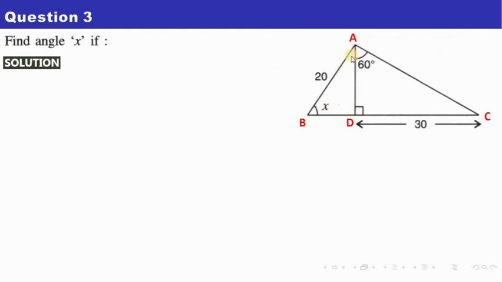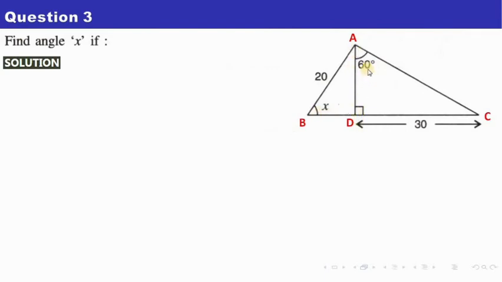In triangle ADB we know only 20, one of the sides. This is my 90, so the side opposite to 90 is the hypotenuse. So I know only the hypotenuse. In order to calculate x, I need to know one more side. As in earlier problems, if you want to calculate one unknown, there must be two quantities present. But here only one quantity is present, so we will make use of another triangle to find either this or this side.